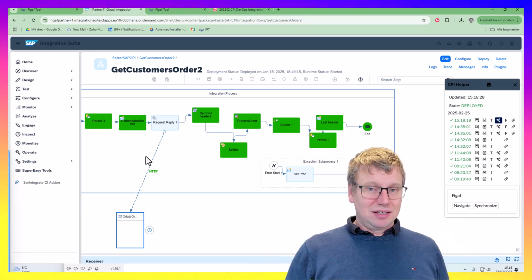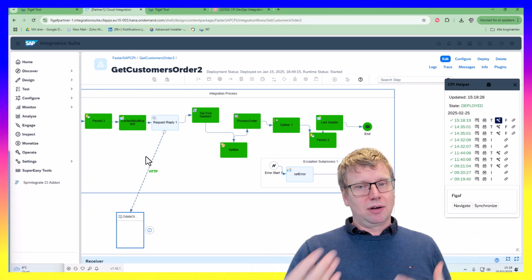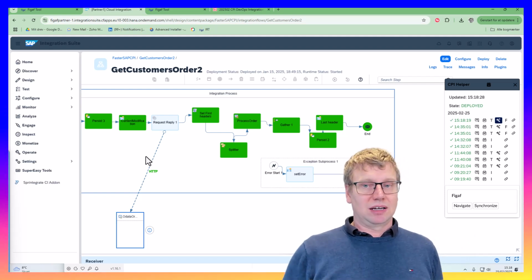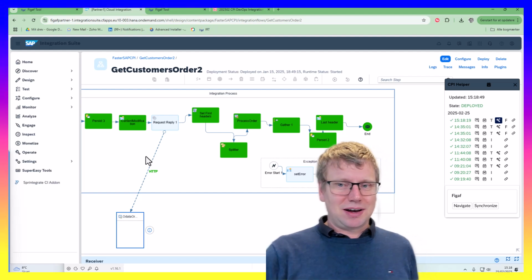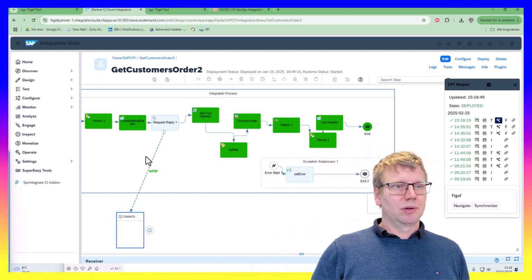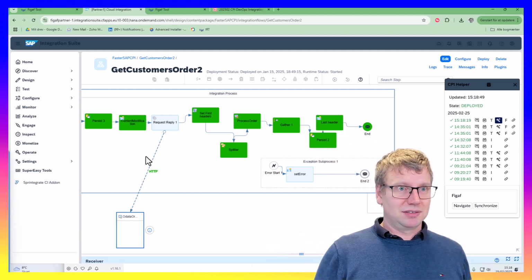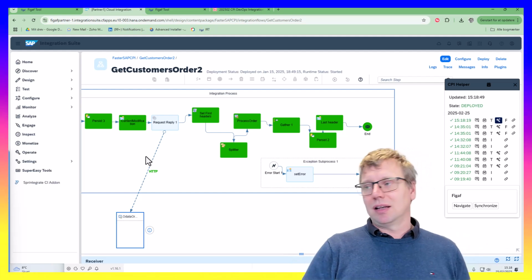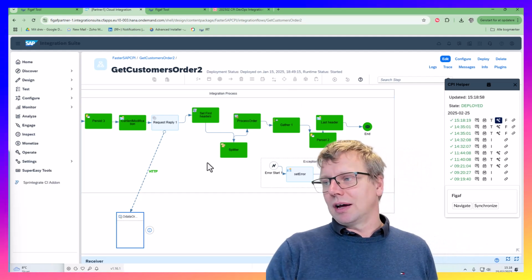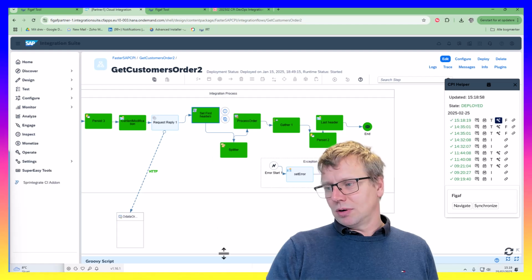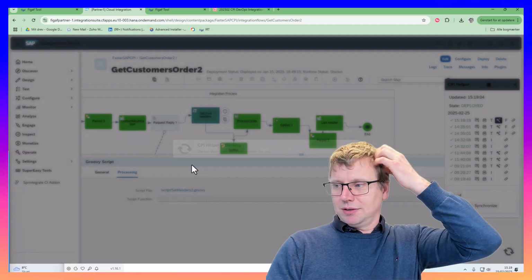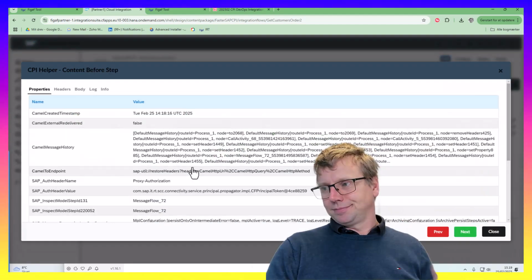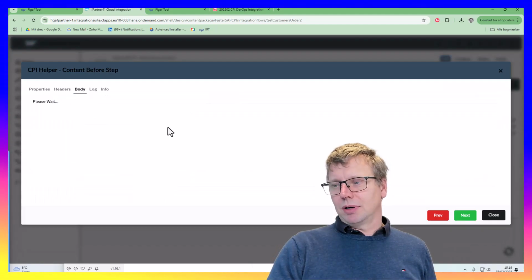And as a developer, this gives me a lot of understanding about what the iflow is actually doing. I don't need to go to the business and say, can you please send this extra message or what's going on? Here you have all the places in one place, making it a lot easier for you to drill down and see what's going on. So I know here we have a script. We can obviously see what it is receiving, headers, bodies, etc.